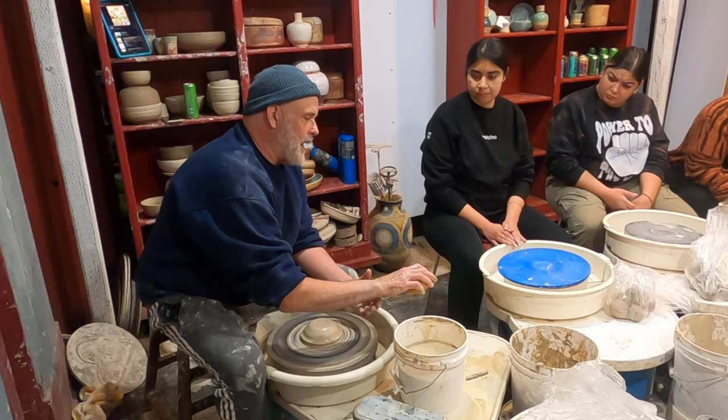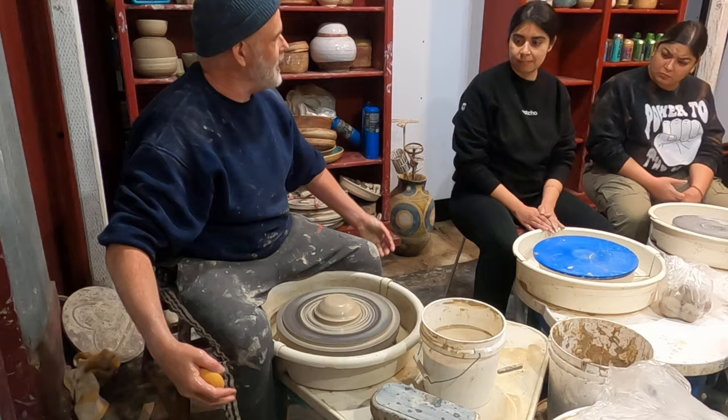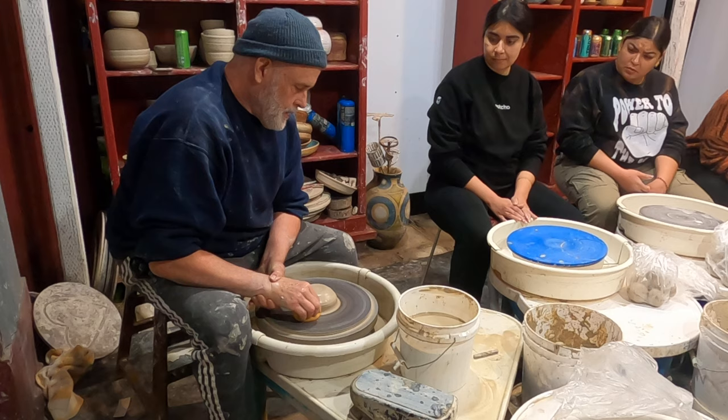I'll grab my sponge and wring it out under water so it's not full of clay particles. House rules: we don't shake our hands on the floor behind us like a dog on the beach — pick your hands over the bucket. Don't just flick your hand, because it would bounce. Grab your wrist and push directly from east to west, like from three to nine o'clock.